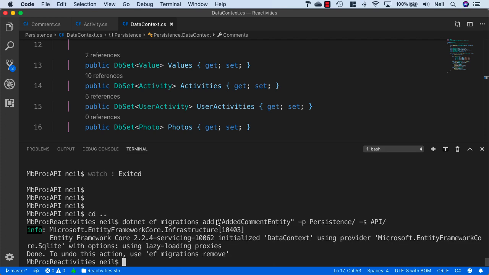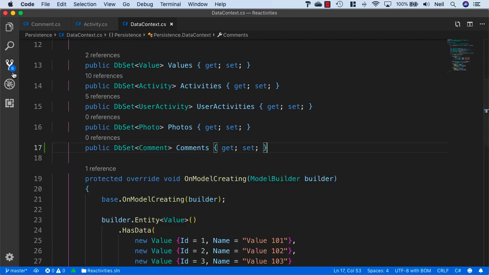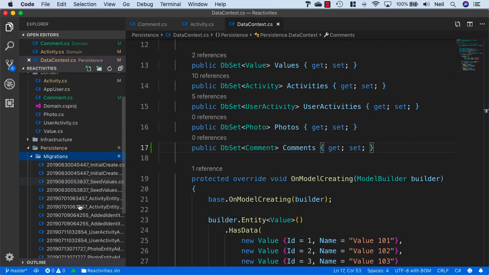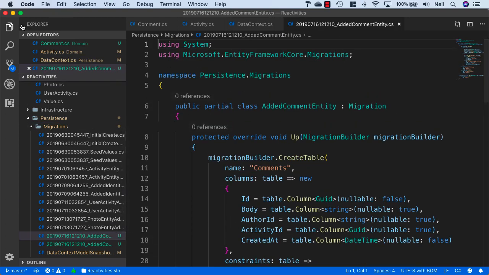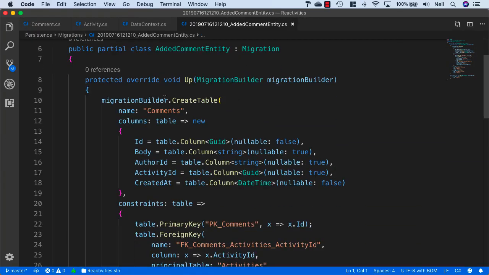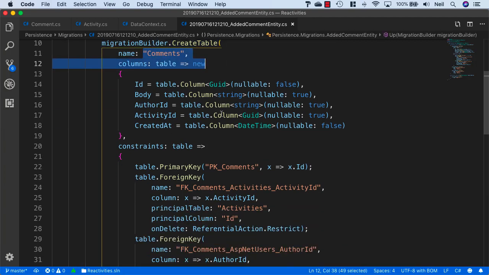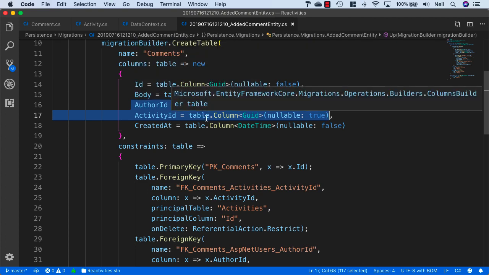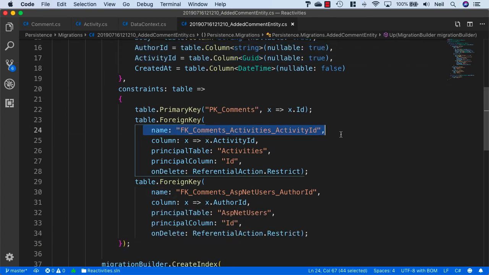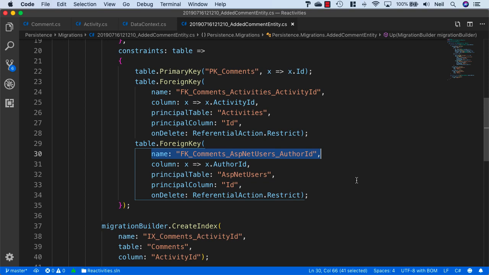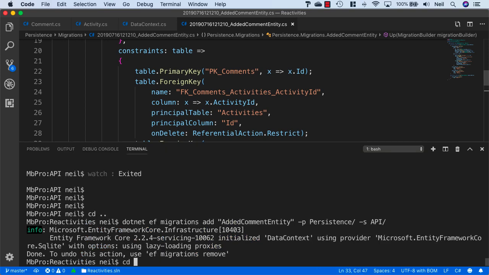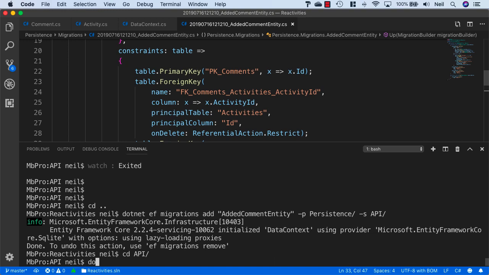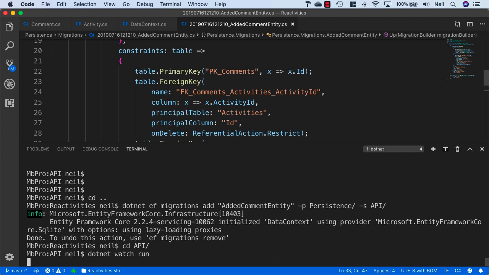And once this is completed successfully, let's just double check to make sure everything is in order inside the migration. So I'll just open this, and we can see what we're doing here is we're creating a new table for our comments, and it's automatically adding in the author ID and the activity ID, and it's using these as foreign keys inside this particular table. So this all looks good, and what we can do then is just simply restart our application, and this migration will be applied. So I'll just do a .NET watch run and press return, and this will apply that particular migration.